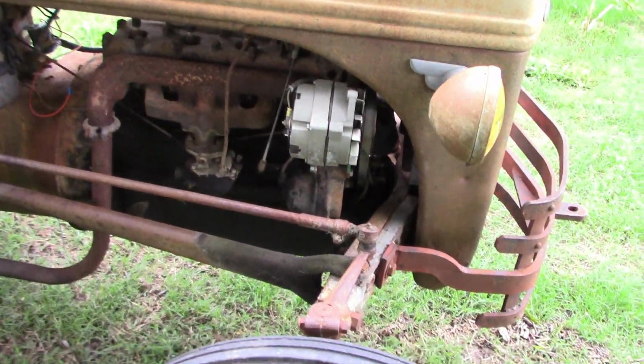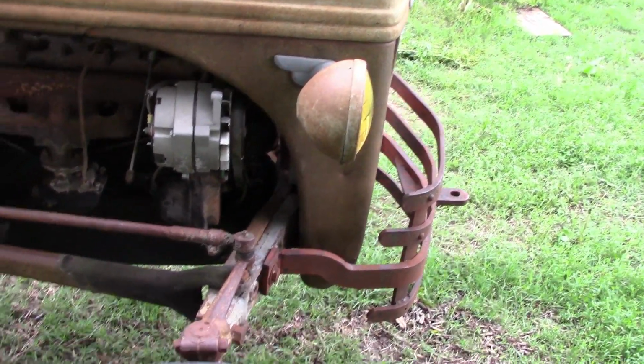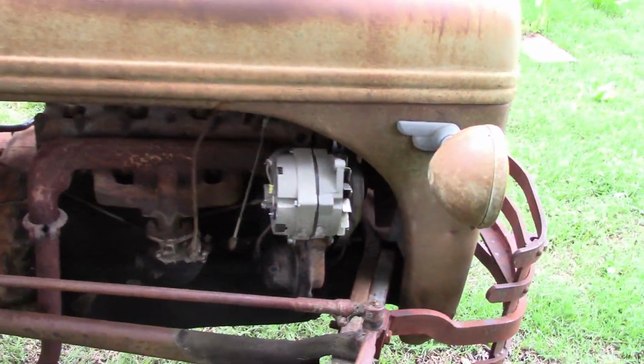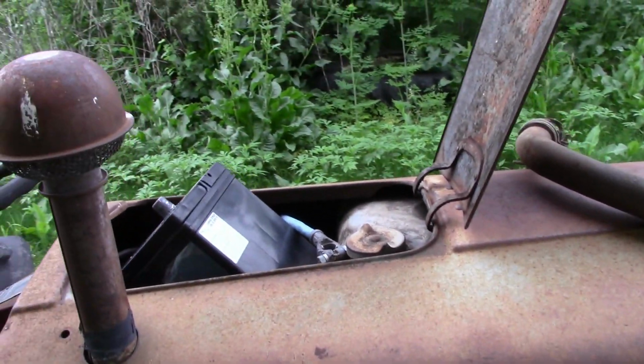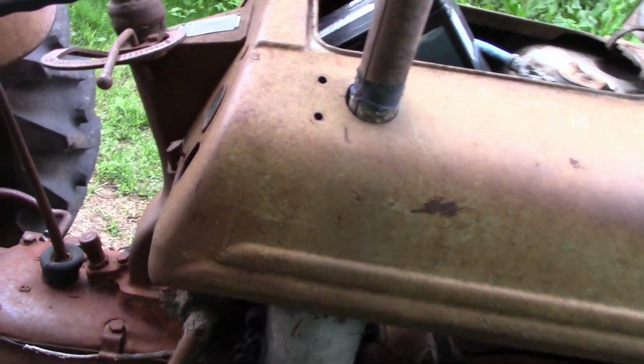I want to pull the hood because it makes it easier to get in and work on the points and such. It's just, at least for me, I do want to drain the system. I want to make sure that the coolant's good and such. I kind of crammed my battery in there because that's the one that was up.